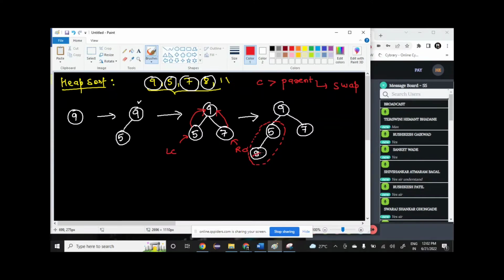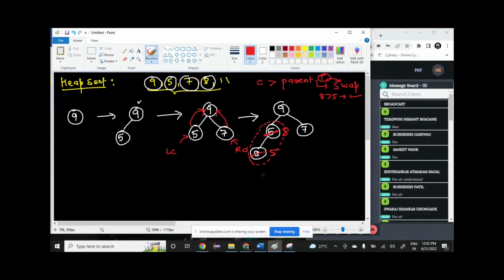Child is greater than parent, answer is true. If true, swap. 8 is greater than 5, yes, swap. So you will make 8 here, and 5 here.